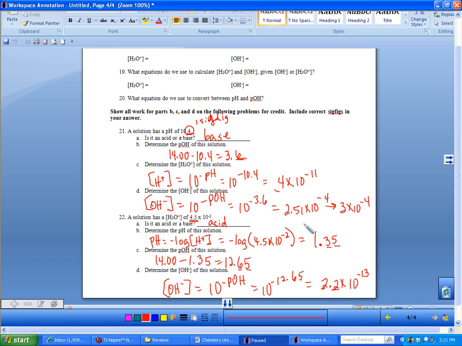This is the work I need to see on my students' paper. I don't want to just see this correct answer. They will get no credit. You got to show your work. I know you're punching it in the calculator, but since you can't staple your calculator to your test, I have to see some work.